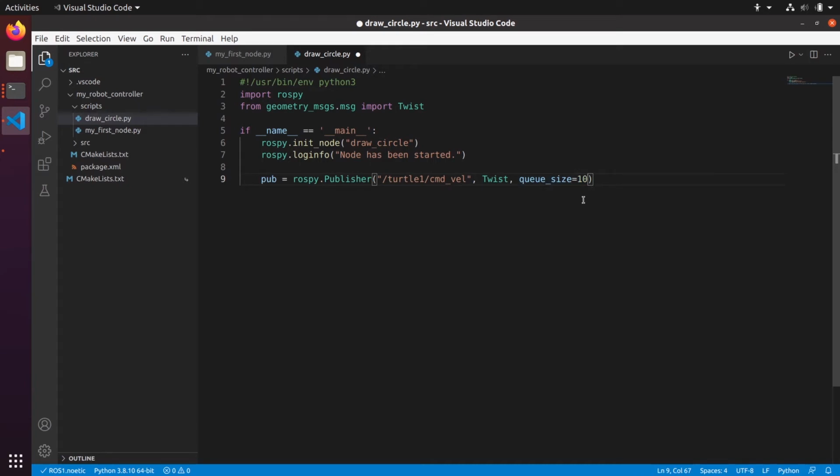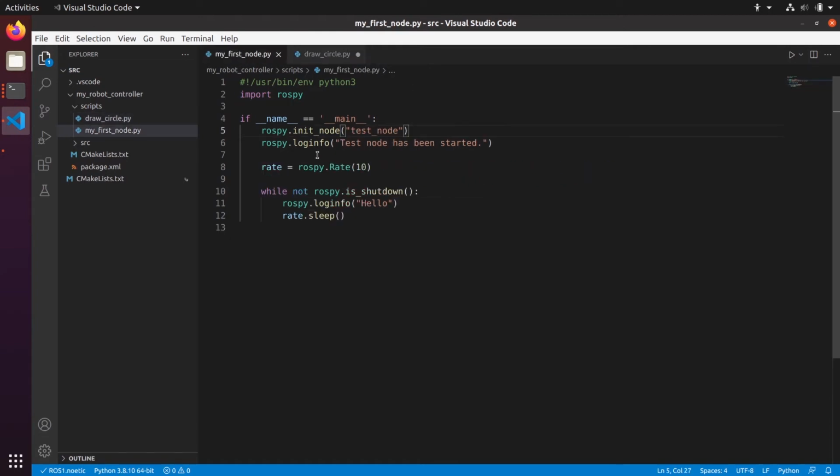So here we don't have any problem in most applications, especially if you just run everything on the same computer or on the same robot. This is not gonna matter for now, so you can just use queue size 10 and you won't have any problem for now. Great, so we have our publisher object, and now let's say we want to publish a new command velocity 2 times per second, so at 2 Hz or every 0.5 second. In this case, I'm gonna simply use the structure we have used before for the first node, which is to create a rate and then do this infinite while loop structure.